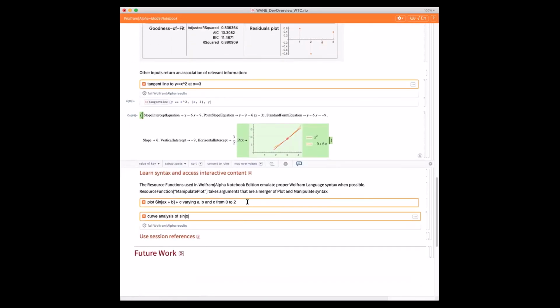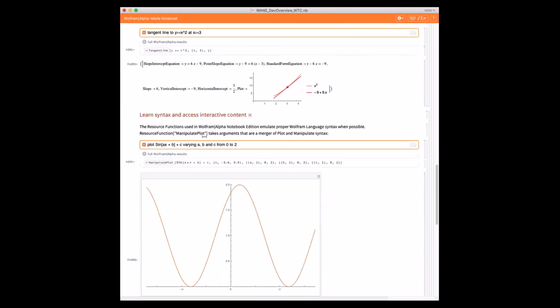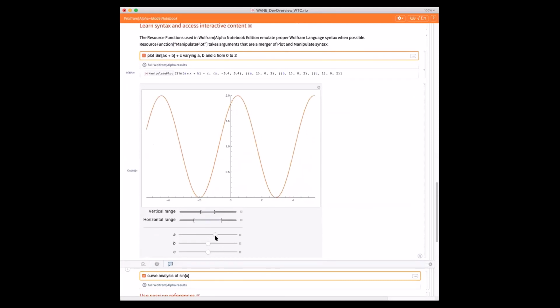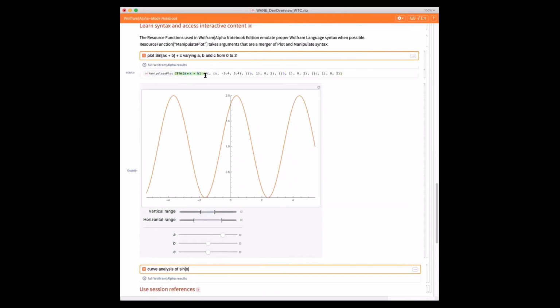A lot of these function repository items have also been designed with Wolfram language syntax in mind, so that something like this, where we're implying that we want a dynamic output, not only are we now able to have an interactive output, which is something we can't have on the web, but we're also introducing users to the conventions of Wolfram language syntax, which this manipulate plot merges the syntax of both the plot function and the manipulate function.